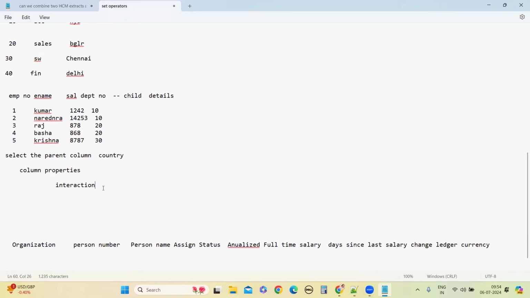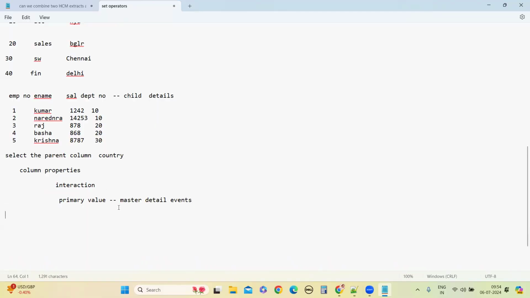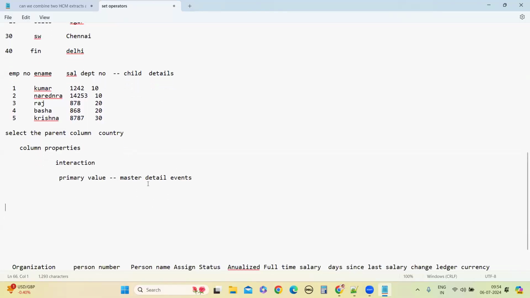In the interaction, select the primary value as master detail events. So: column properties, interaction, primary value select as master detail events. Then we need to give the link name.